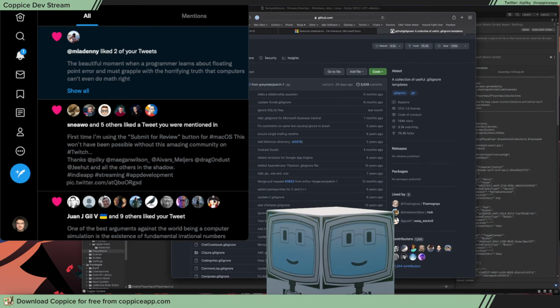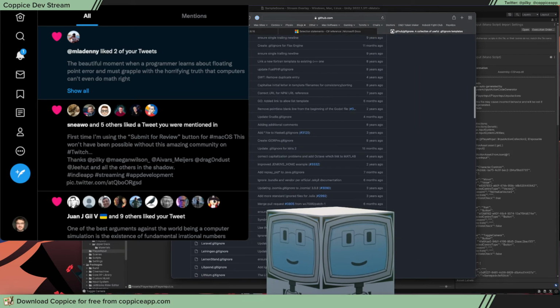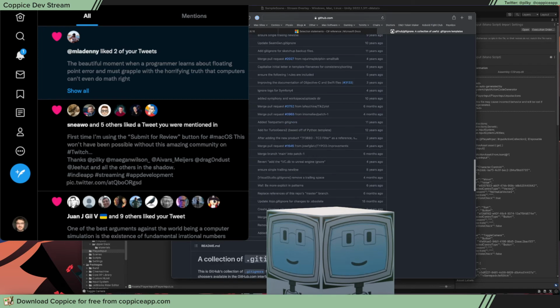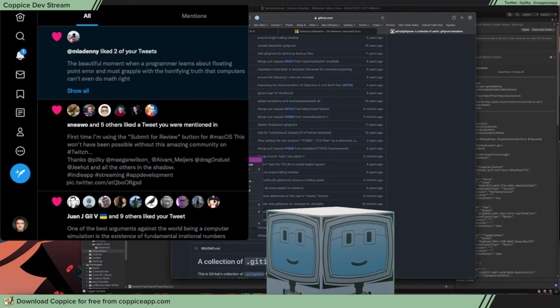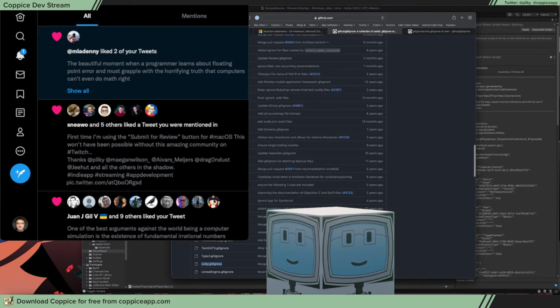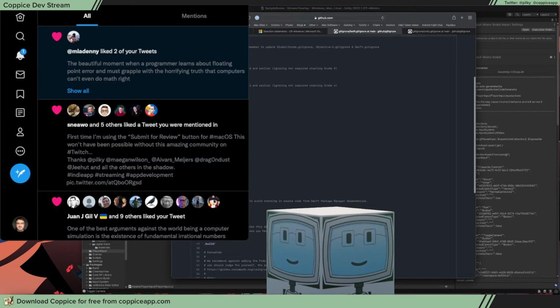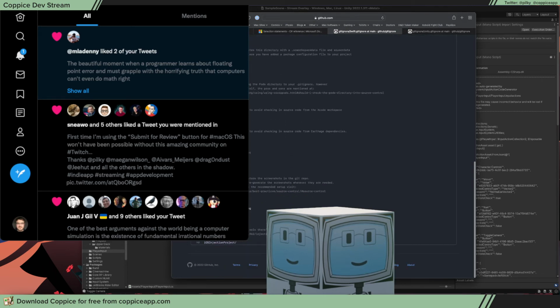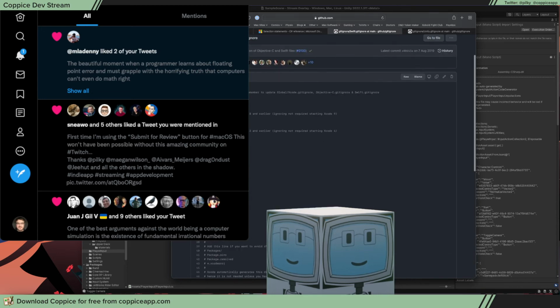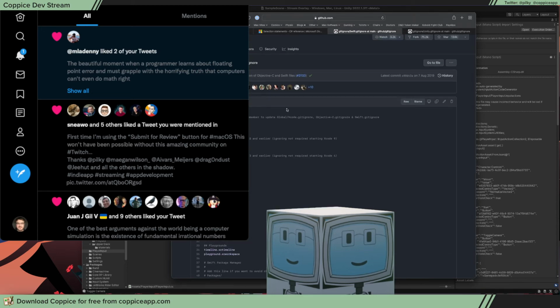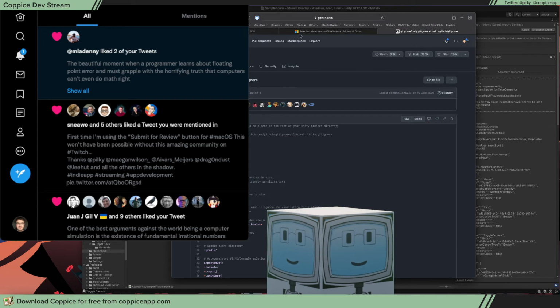I did not know that GitHub had a gitignore repository. So you have, and we have Unity there, so we'll take a look at that in a second. Smalltalk, Swift. All of that stuff for timelines, any build, Fastlane, Carthage, CocoaPods. These are quite useful. So we have a gitignore there.